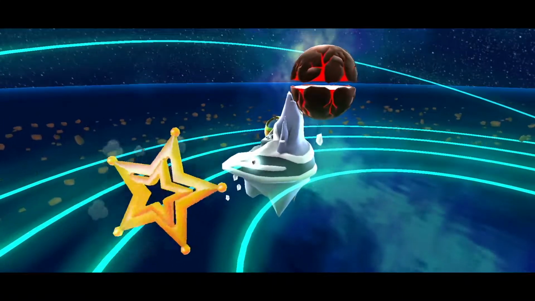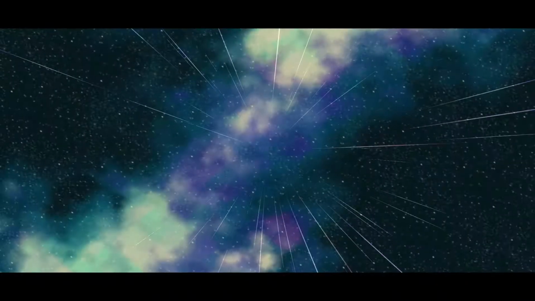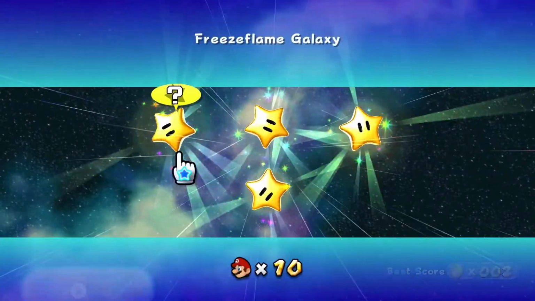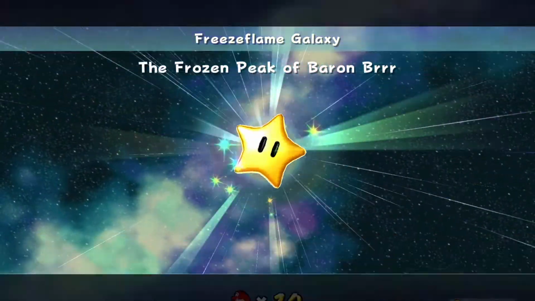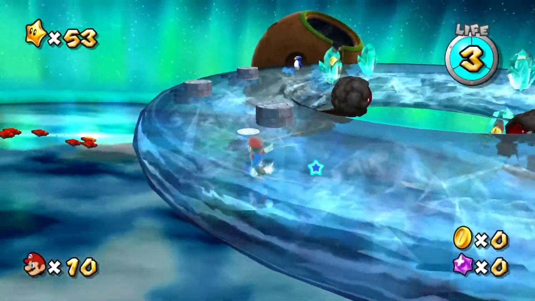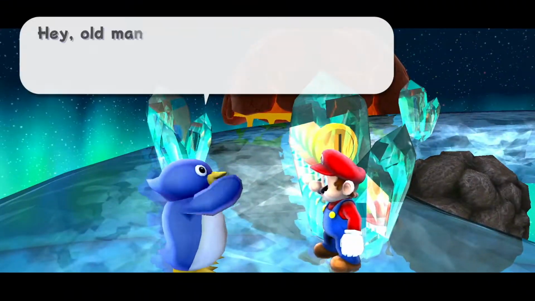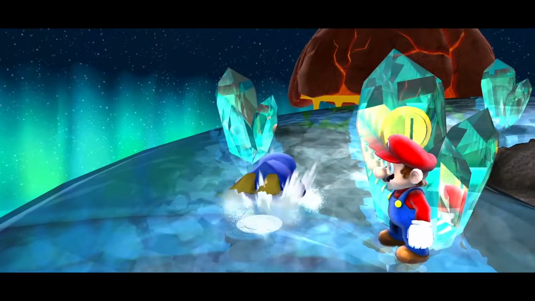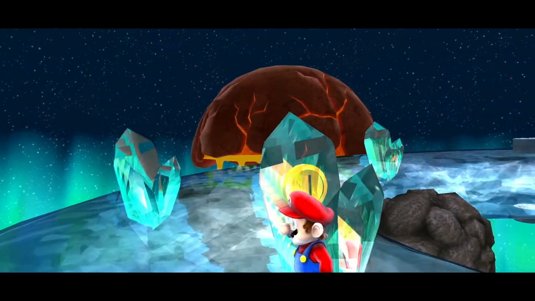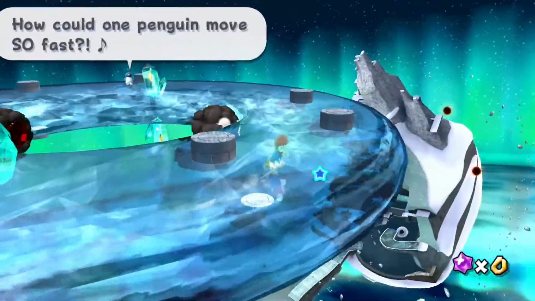Okay, now let's go get the secret star, which we didn't get first this time, and that would be in the first level. So this area is pretty easy, we just have to make our way all the way to the top of that mountain, and there's a secret way to do that.